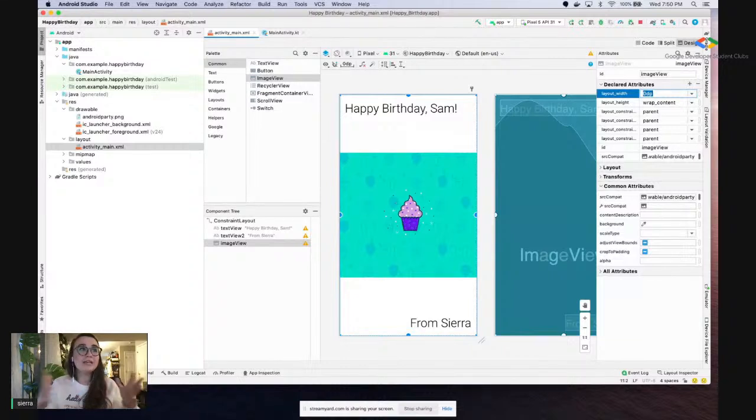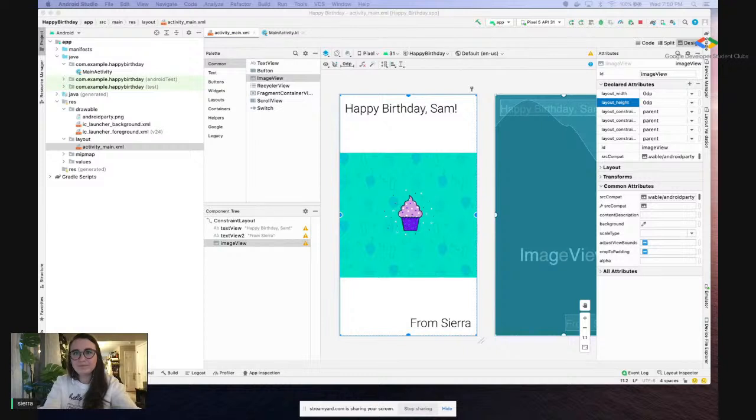It's going to fill any of the room left beside it, ignoring things like margins. Margins are going to push our constraint size in a little bit, but that 0 dp just means fill all the space available on this particular axis. Width is obviously the horizontal axis, and the layout height would be saying fill all the space along that vertical axis. We can also set the layout height again to 0 dp using that dropdown.